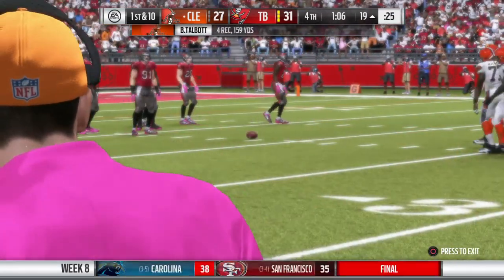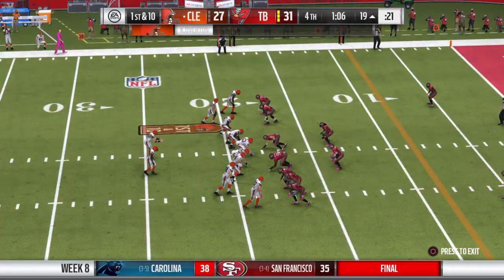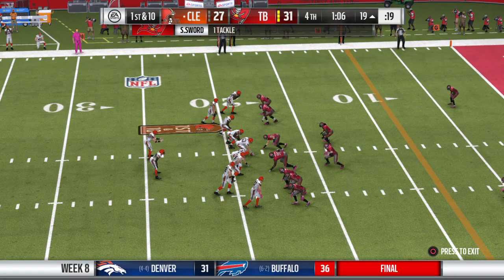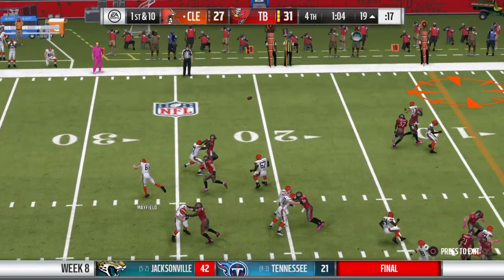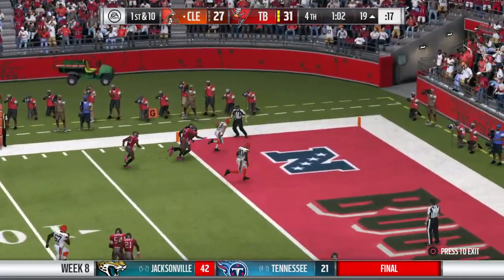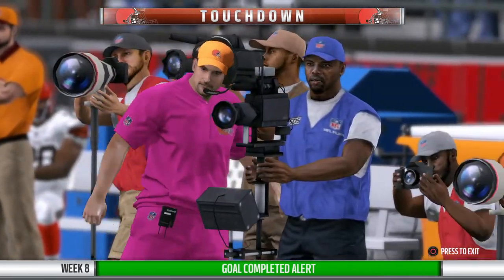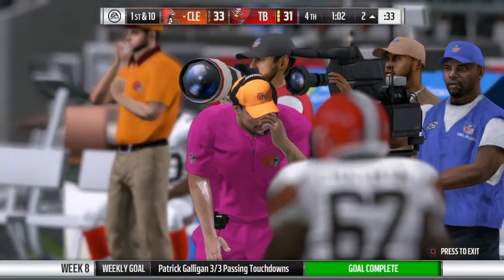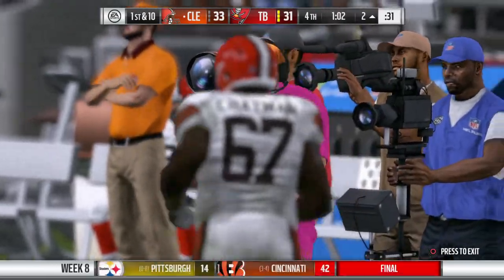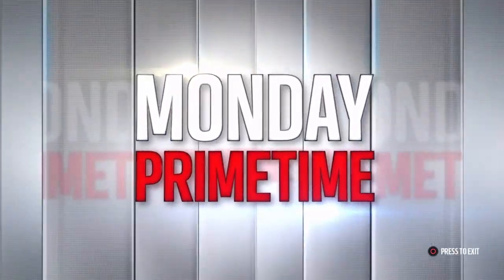I like that, because we always want to point out that there's a breakdown or someone made a mistake or there was an error. Sometimes it's exactly as you described it. Sometimes they just made better plays, and that's what he's been doing for the last 2 weeks. And he'll take it into the end zone for a Browns touchdown. Their dangerous wide receiver with his third touchdown of the game, number 7 on the year. And the Browns have moved out in front here in the fourth quarter.